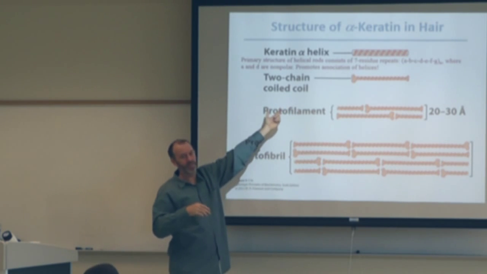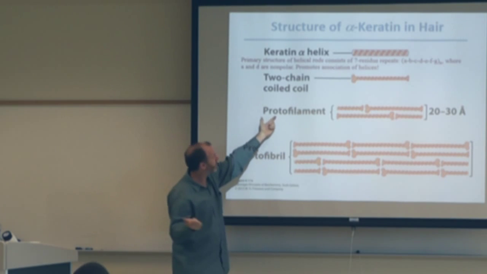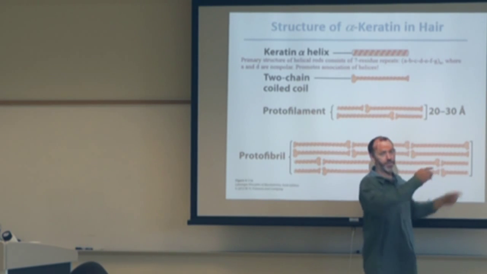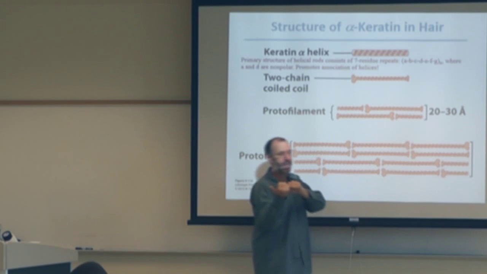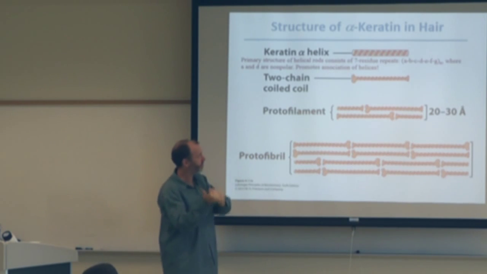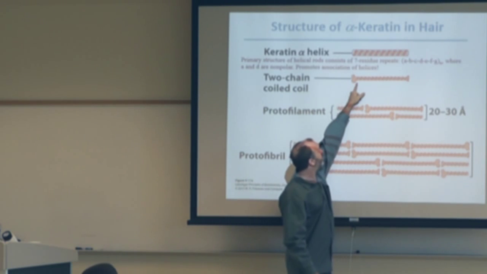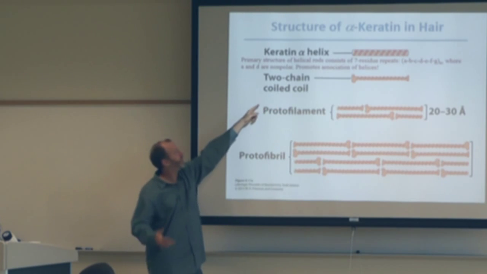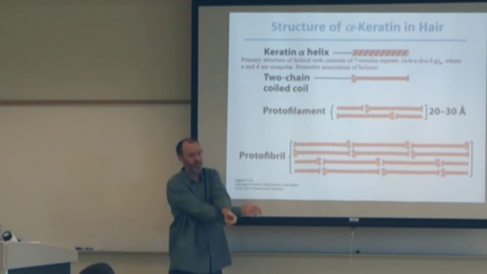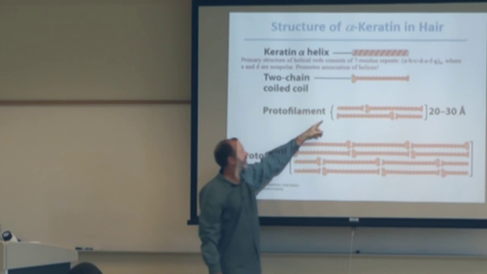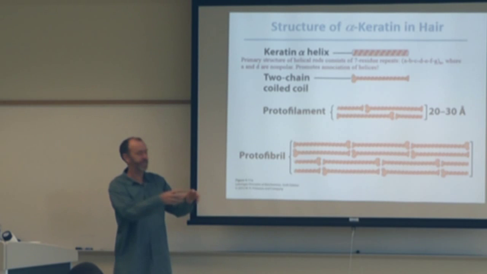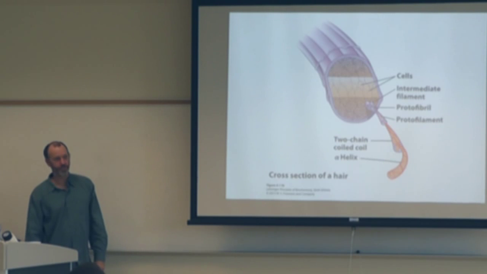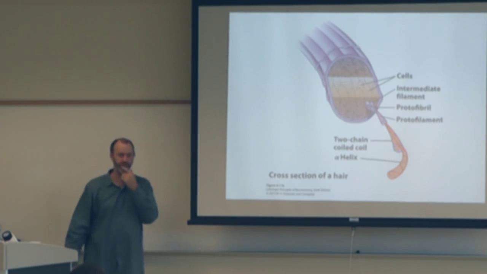And these are going to be amphipathic helixes, right? If you have the nonpolar on A and D, so that's about every 4 amino acids, they're going to be on the same side of that helix. The nonpolars are going to be sticking out, and they'll be able to interact with other nonpolar residues sticking out of other helices, which promotes this 2-chain coil to form between the alpha helices. Many of those can come together to form a protofilament, and then those protofilaments will come together and have this large coil that looks something like this that forms in the hair. It's all alpha helices that form that alpha keratin.